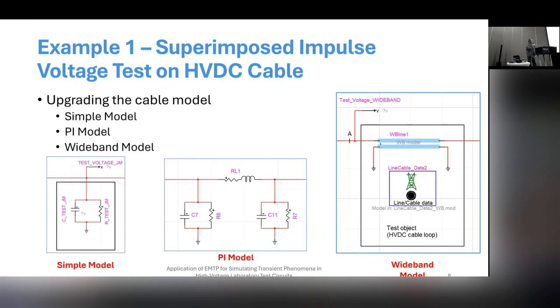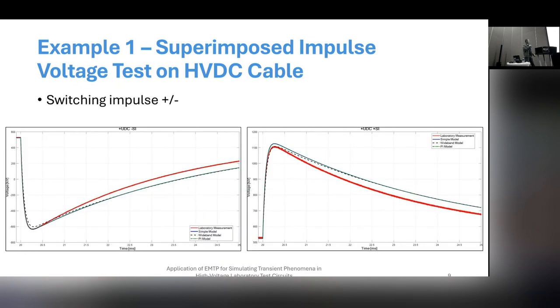Okay, after that, we played a little bit with different approaches to modeling the cable. It depends how long the cable is during the test. For example, in this test, I think the length of the cable was around 80 meters. So you need to check the frequency due to the length of the cable, and that can be a limiting factor. For some longer cables, maybe it will be good to use a wideband model of the cable and not simplified ones. But we did all these simulations for lightning and switching in this case, and we overlapped the simulations with measurements.